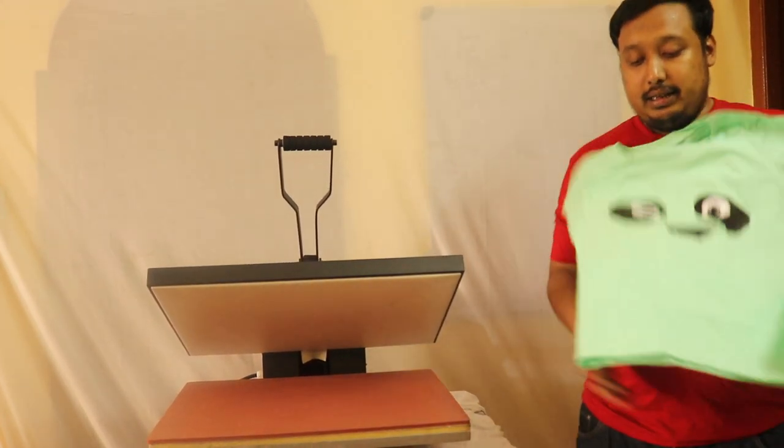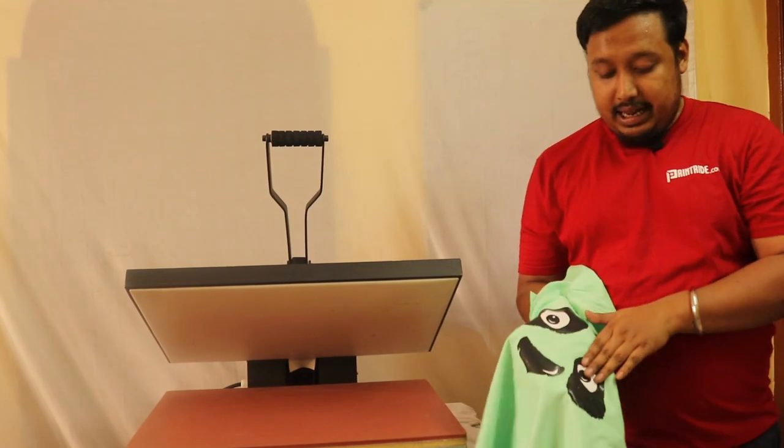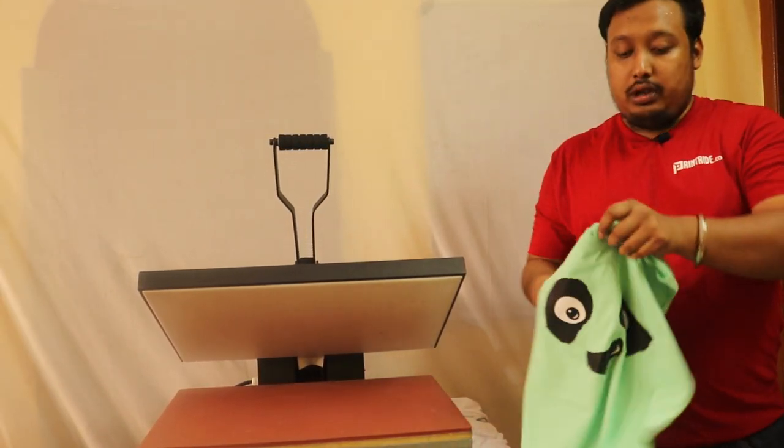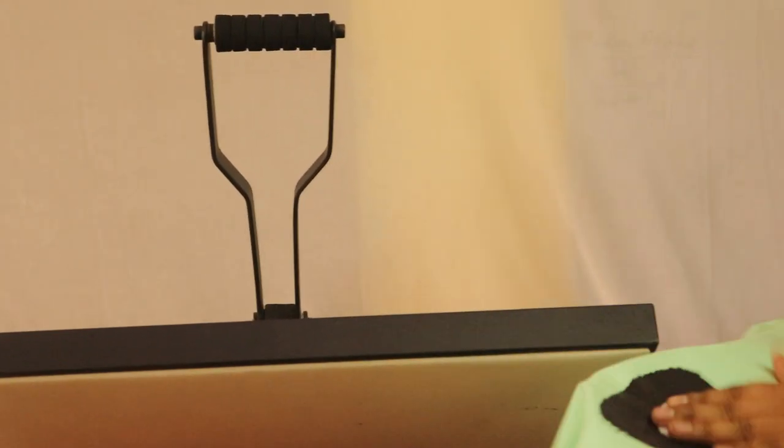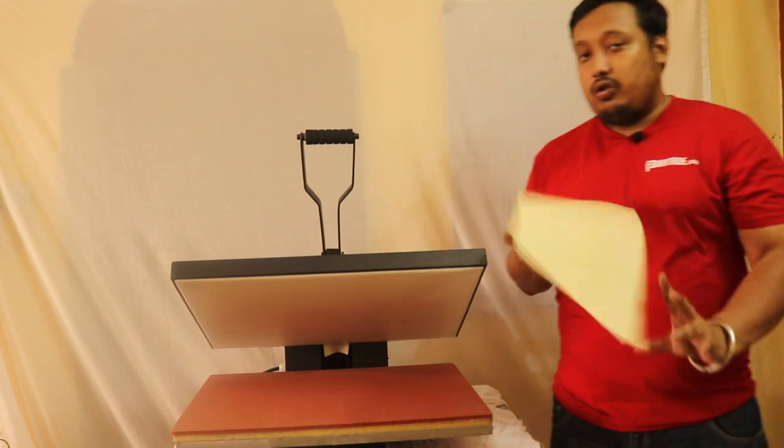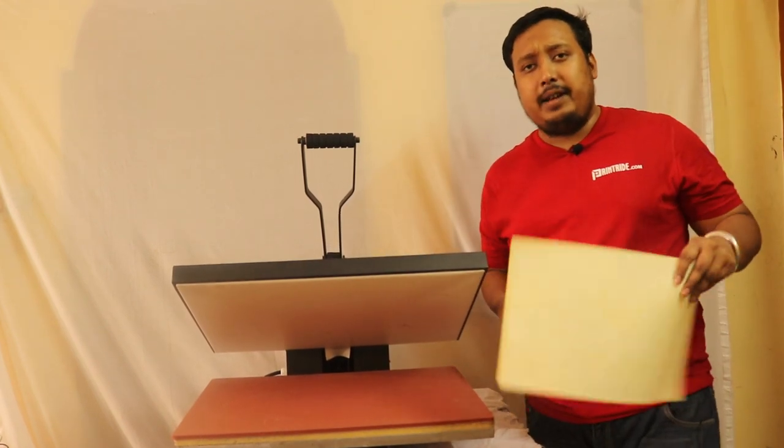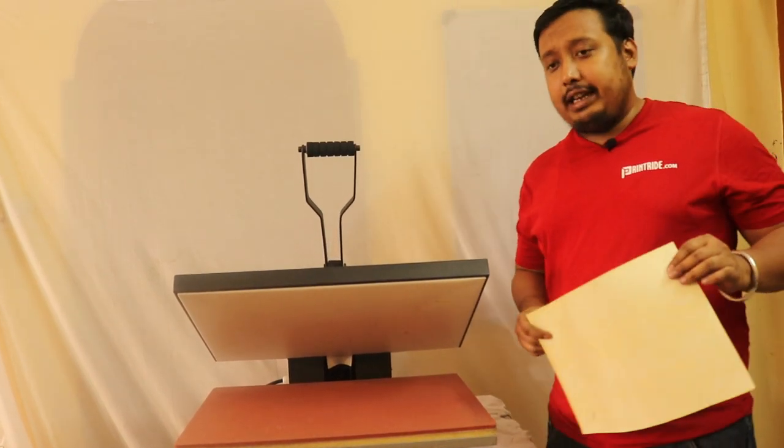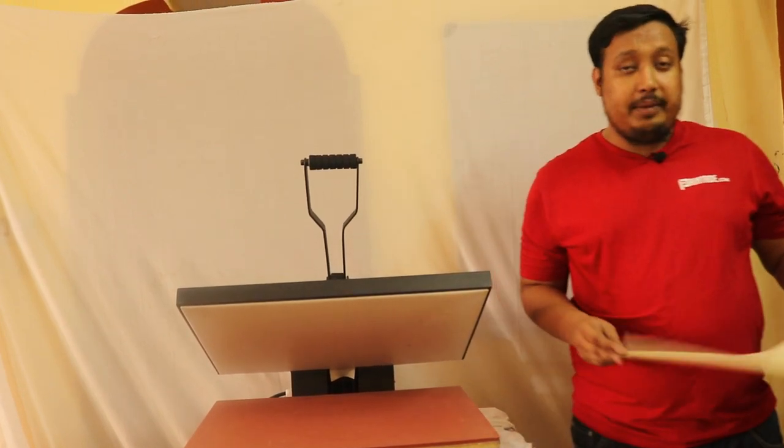This print is glossy finished and permanently cured. I don't know you are able to see in camera or not. This is totally glossy and it's shining. And it is permanently cured. This glossy finish paper is available in Printride. You'll get in part sheet, 20 by 30 inches sheets.